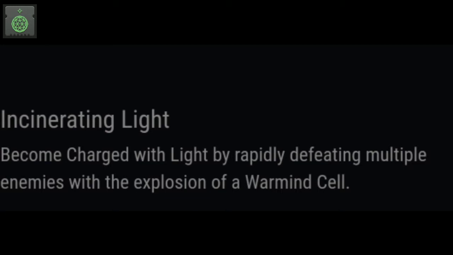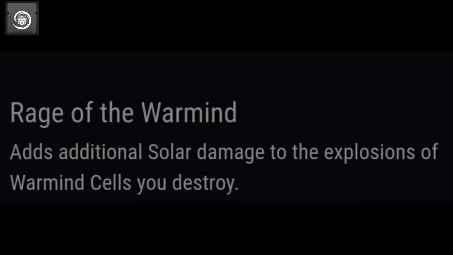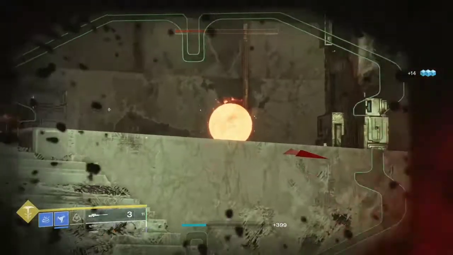Alright, next mod we're going to use is Rage of the Warmind. This is a sick mod. Especially when you combine it with Global Reach, the explosion can literally clear an entire room.